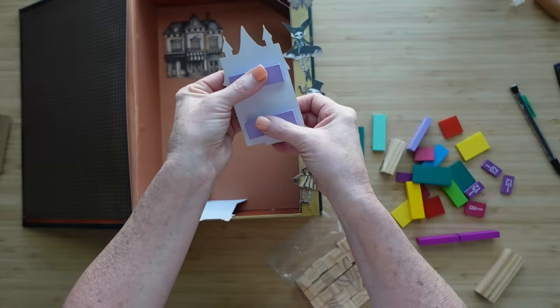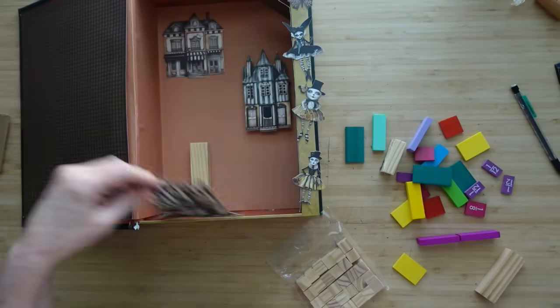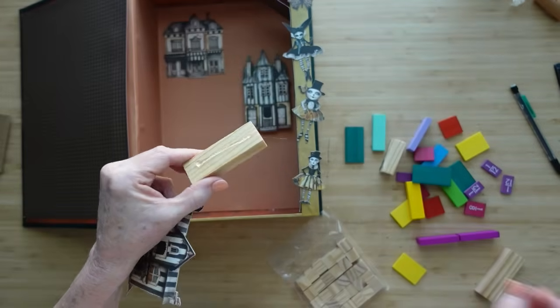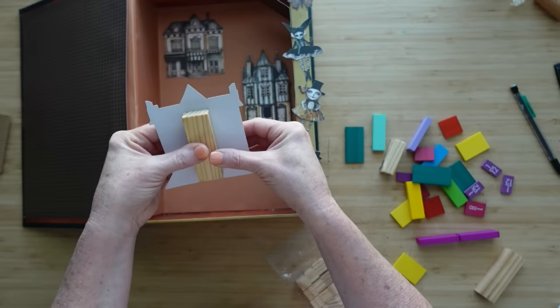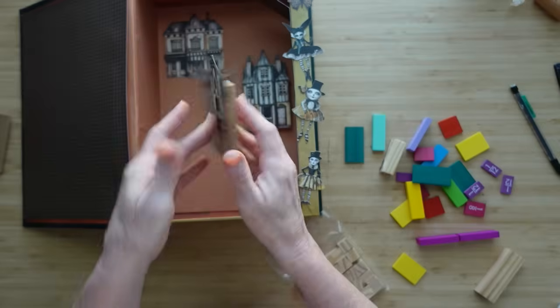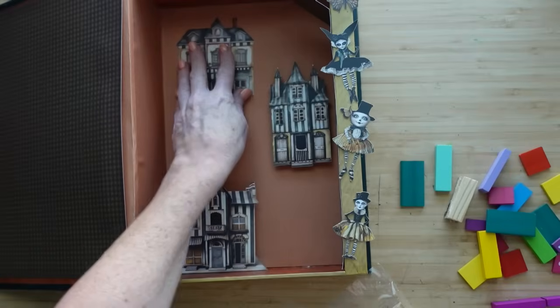And then when you glue them down in the box, you want to be sure that you only press where the blocks are. Don't push in the middle of your picture or you're going to make a dent in it. You don't want to do that. You worked really hard, right? You don't want to do that. Okay? If it's close to your edge, you're going to go ahead and just paint that a darker color and it will recess and you won't be able to see it. You just want all your hardware showing.